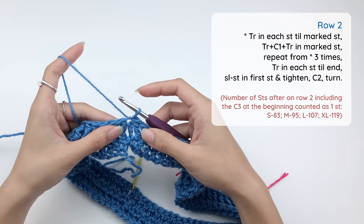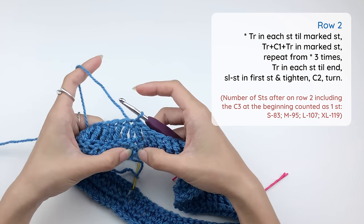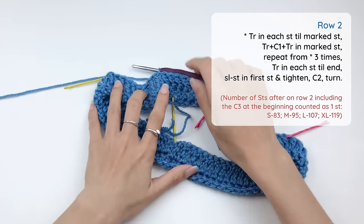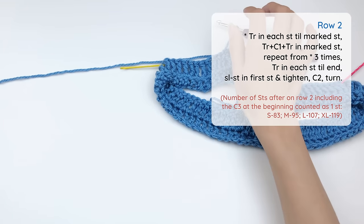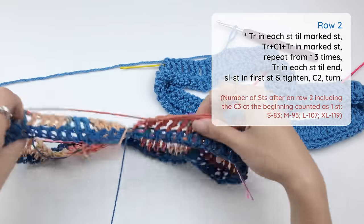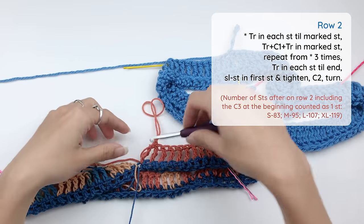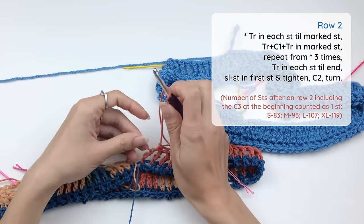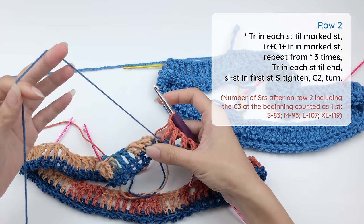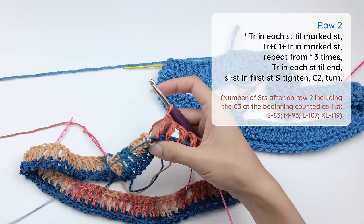But what if you are working on a stripe pattern and you want to switch back to the yarn of your first row? Let's see how to do that. So this is that project that I'm doing. And we are at the same place in the end of row two.